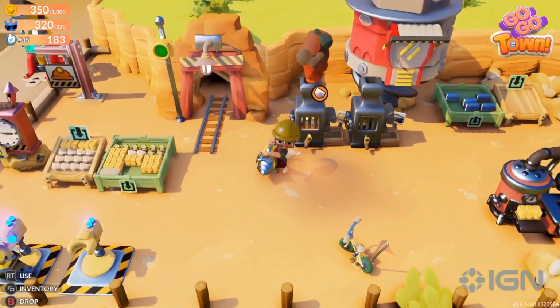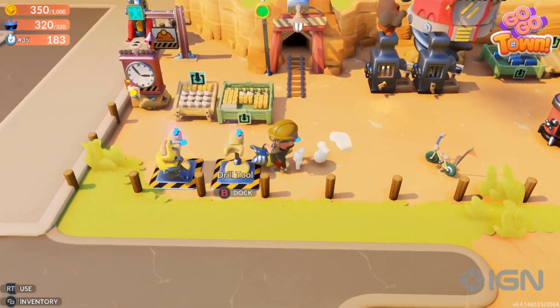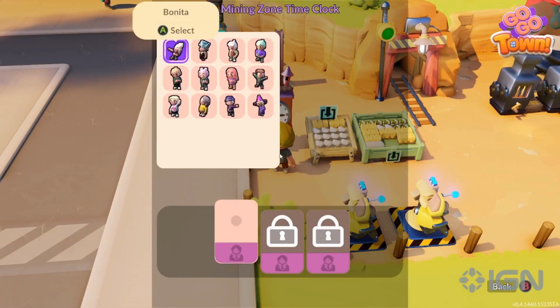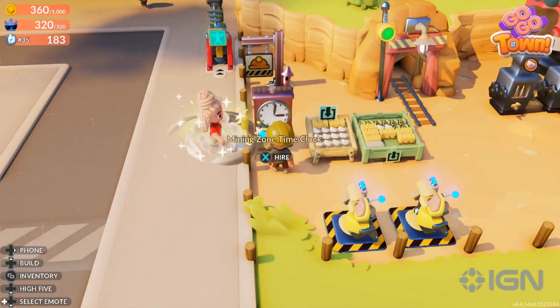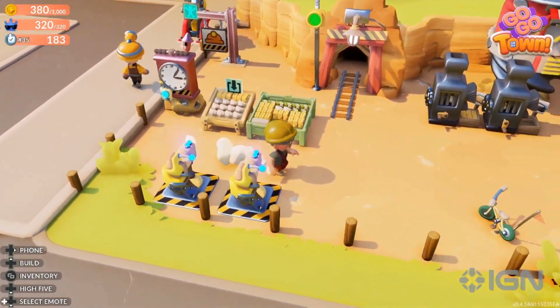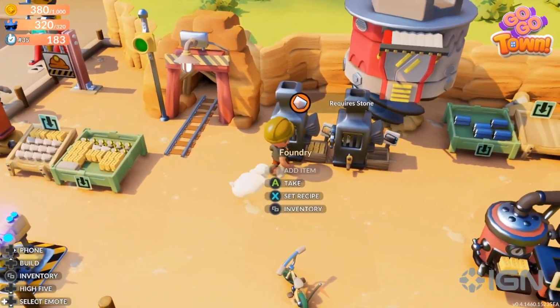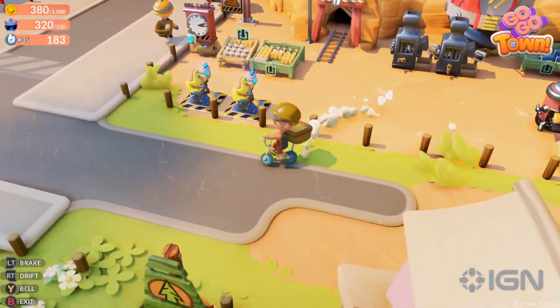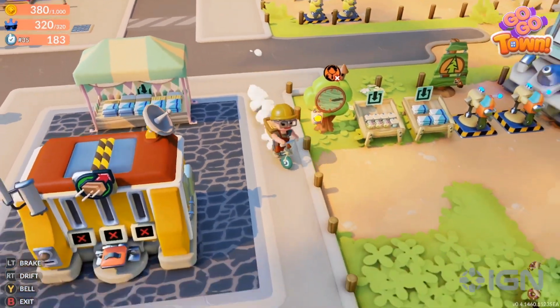Now, any of these industries you can bring in one of your townies, get them to do the same job that you do. So we'll do that now. Let's get Benita in. She is nice. And not forget our brick. Alright, let's head off. We needed planks, didn't we? Yeah, head down to the forestry area here.